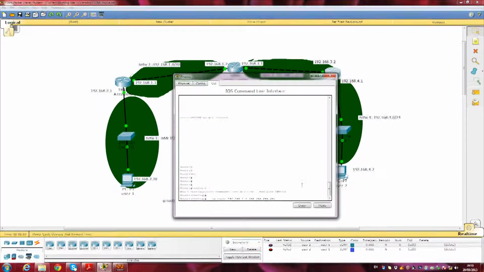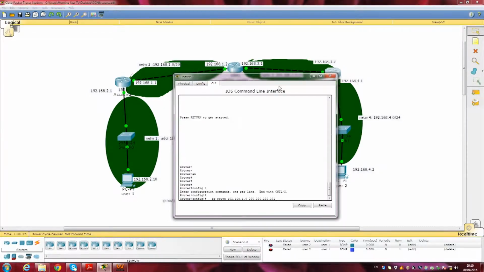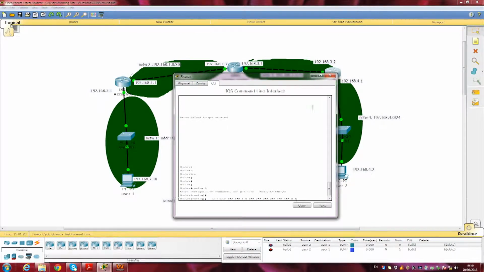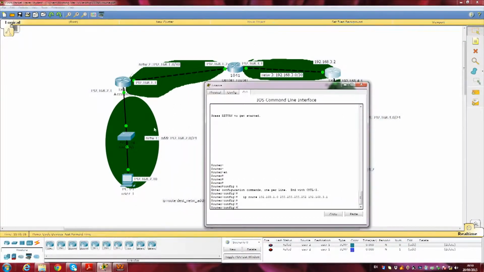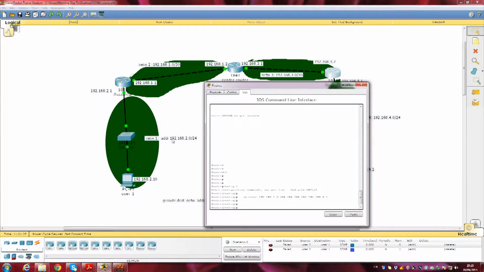Then the next hop is 192.168.3.1. Then enter.